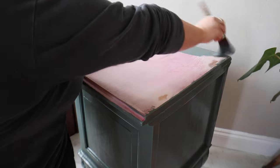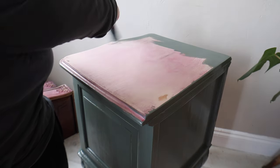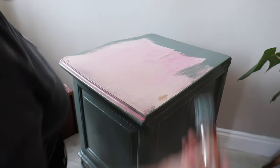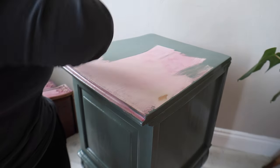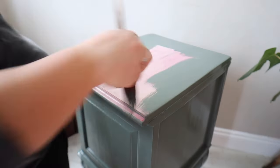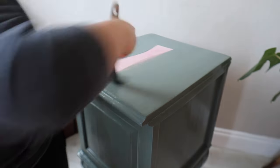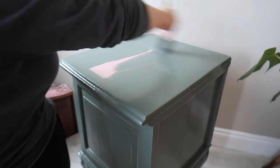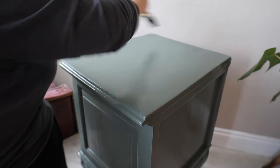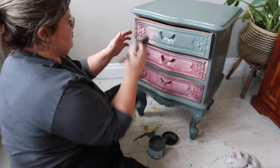Silk All-in-One Mineral Paint has absolutely amazing coverage as you can see here, with the built-in stain blocking primer and top coat. It's also really good for outdoor projects because it's UV stable and it has an anti-mildew ingredient in it. As with most water-based products it's got a 30-day cure time, after which it becomes super durable, and the built-in top coat means it's also able to be wiped clean.